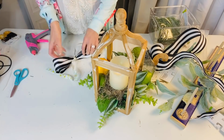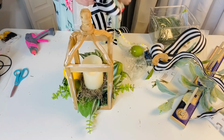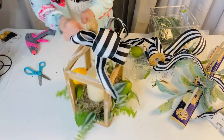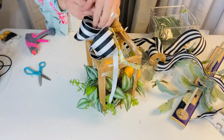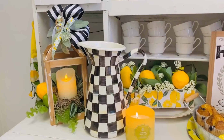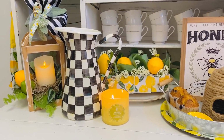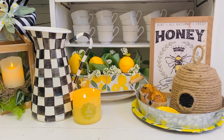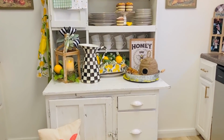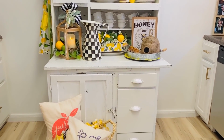I made a quick little loopy Olivia bow, just two loops on each side. Check my bow video down below if you need help making bows. And then I'm just going to tie it on with this cute little lemon ribbon that they have available from Dollar Tree. Give it a nice healthy fluffing. Oh, and the black and white striped ribbon is from Hobby Lobby. But Dollar Tree has ribbon, or really any ribbon you have in your craft stash. I'm just using what I already have in my stash.